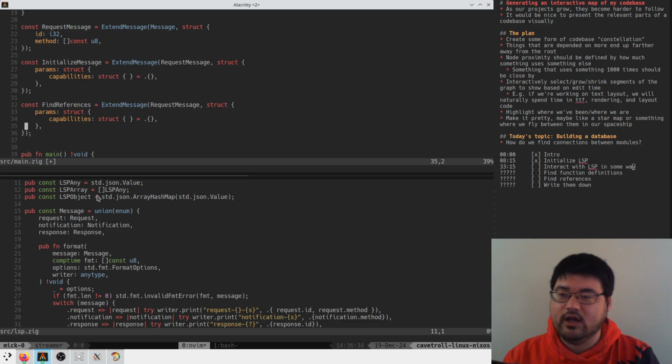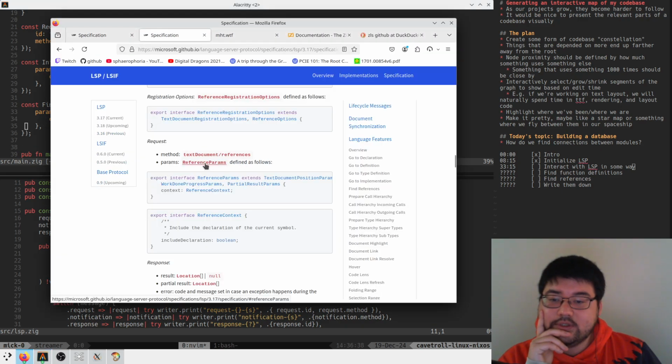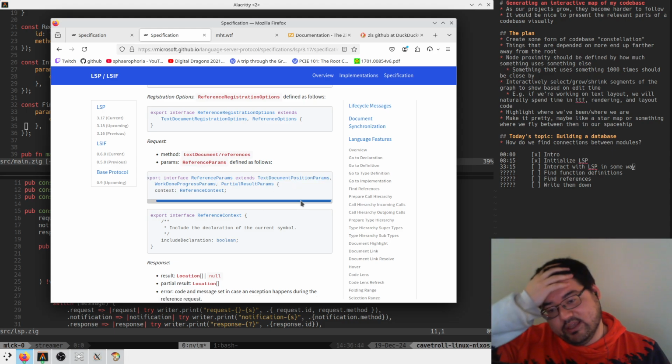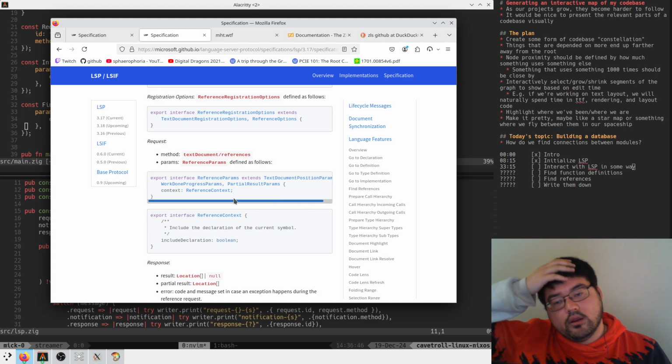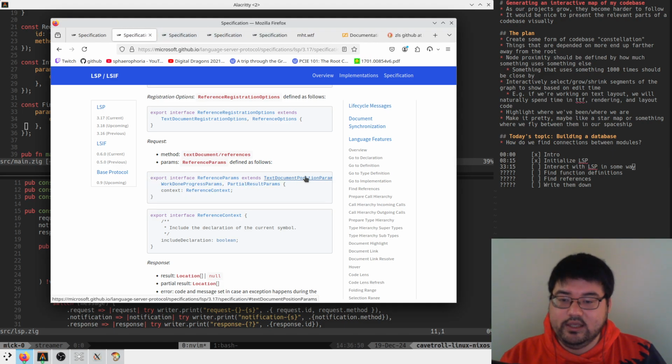Maybe not. Maybe it's not worth thinking about right now. So params are reference params, defined as follows. This extends all three of these things. Okay, so I guess that means that we need all of these. And what is reference context? That's this. Okay.